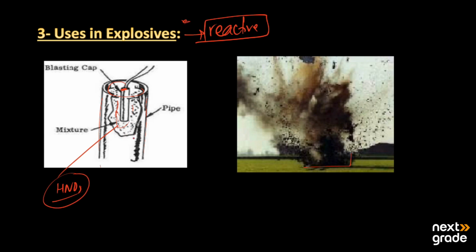So this mixture is used in the formation of different types of explosives. How do we check the strength of the explosion? It all depends upon the concentration of the nitric acid used. If we use a high concentration of nitric acid, the explosion will be greater. If the concentration is low, the explosion will be very low and not harmful for different processes. So it can be used in explosives as well.